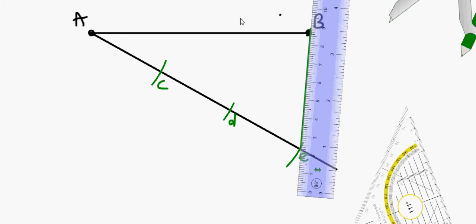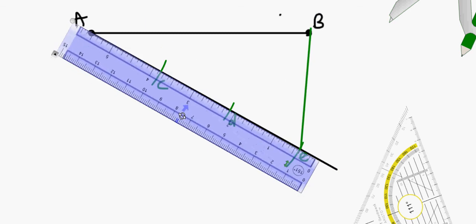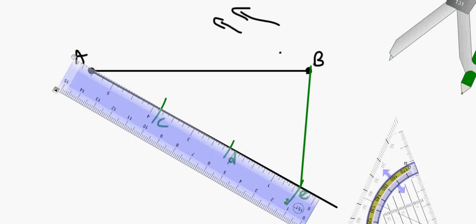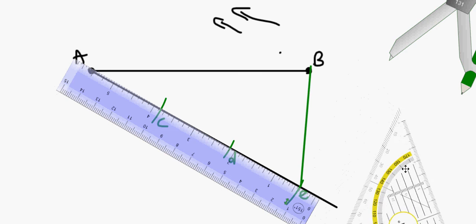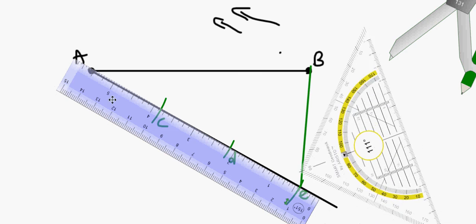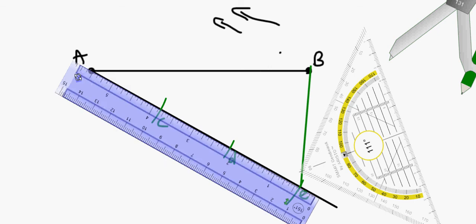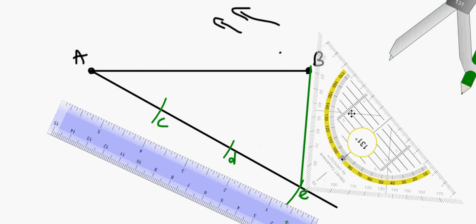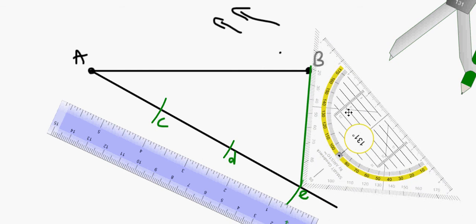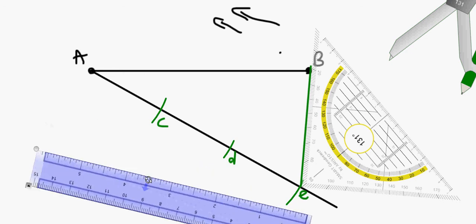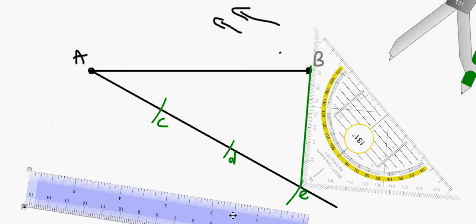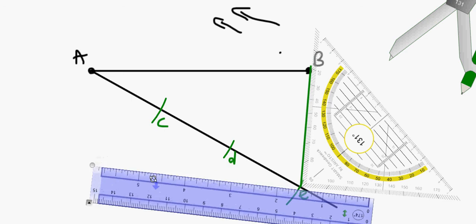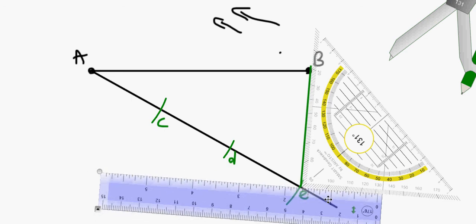Now, as with the last one, we're going to turn it around and keep it parallel to the line. So that's now parallel to the line. We're going to get our set square and line it up so that it's perpendicular. Now it's not always parallel as it was in the last case. The last one's just very fortunate. But more than anything we have to make sure that the set square is parallel to the line BE. So we're going to make sure that the ruler here is directly underneath, like so.